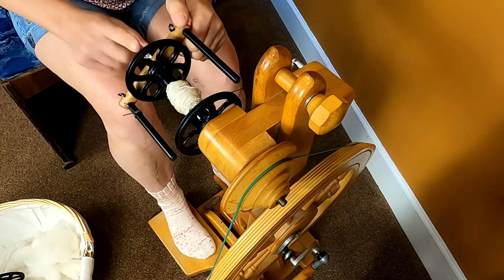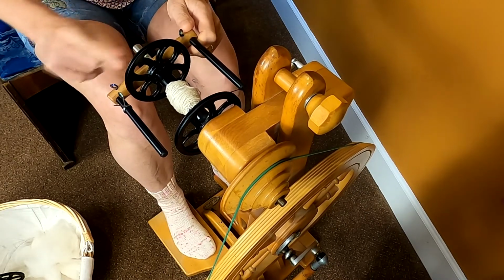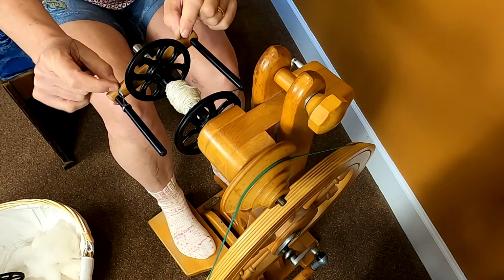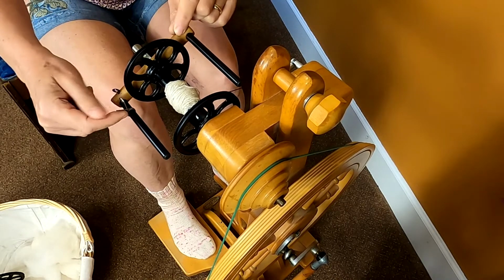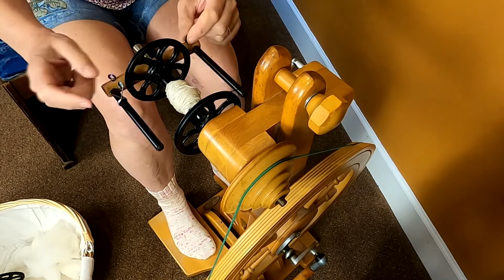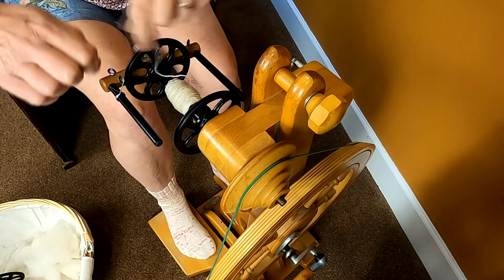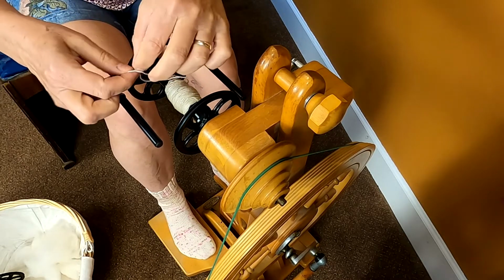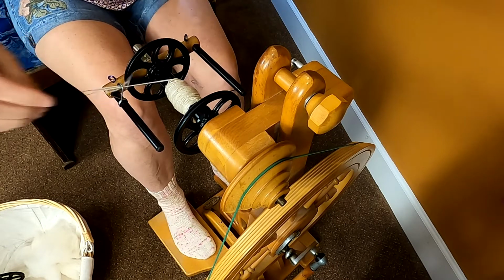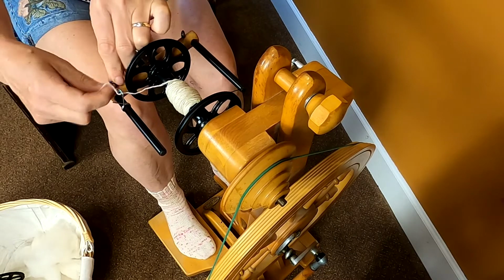I'm using the standard E-flyer, which has the closed orifice, the closed guides with ceramic lining, and then I think this is the, I can't remember which hook it is. Might be the 8mm hook, and I've lost my rubber tip. But there is a rubber tip that goes on there. So this is Gilly that I was already spinning, so I already have a skein of Gilly in my shop.